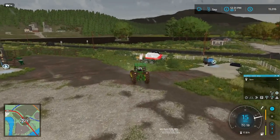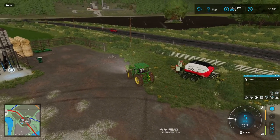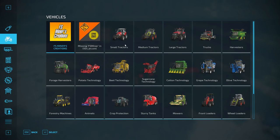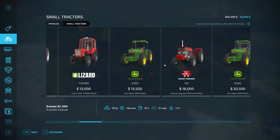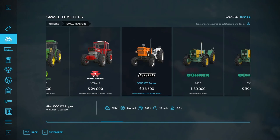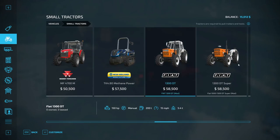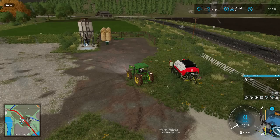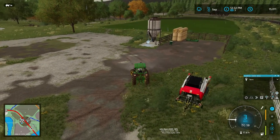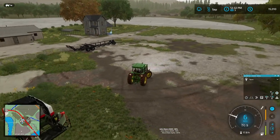Our silage baler is great and all, but we really do need a better tractor. We really just can't afford anything good enough. Even with the $30,000 that we had, the largest tractor we have right now is this guy at 105 horsepower, and we bought the 150 horsepower version of one of these here. It's going to cost us $58,000, so really, we would just rather lease a tractor if we really had to, but we're going to get you set up for mowing, because that's what's going to be next for you on your agenda.